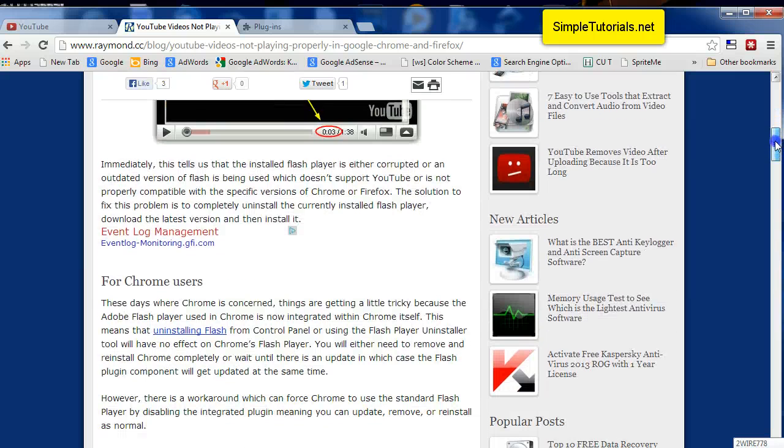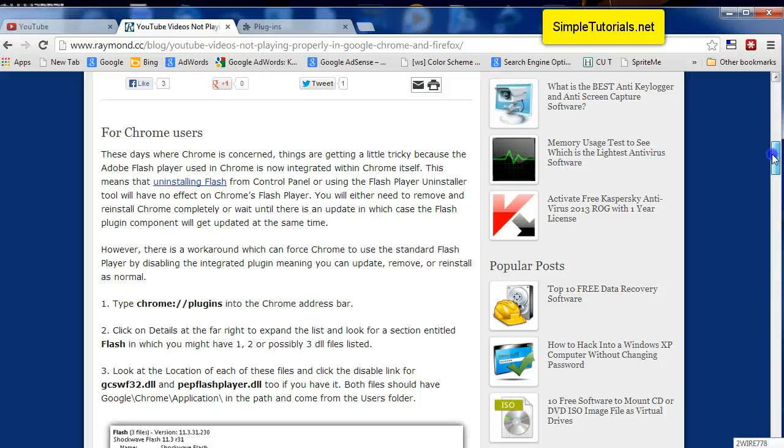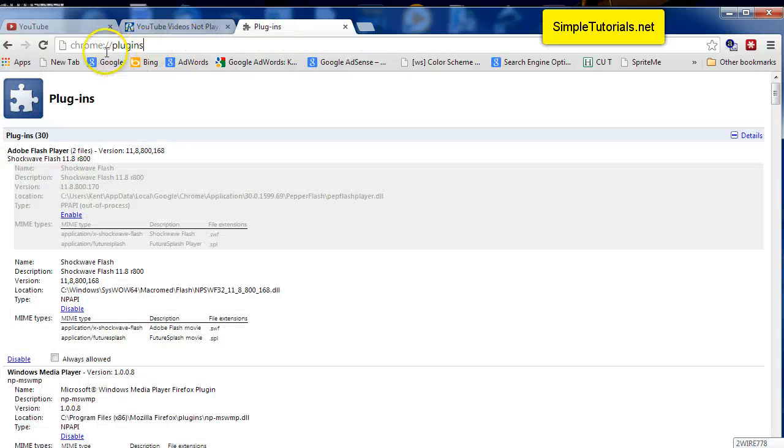it looks like the Shockwave Flash files inside Chrome and also the Windows operating system apparently fight each other. What you'd want to do is copy this, go into another tab or another window of your Chrome, paste it and hit enter in the URL area. And what you'll see is likely what I saw.